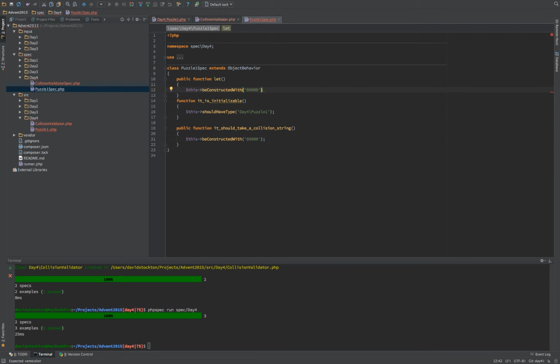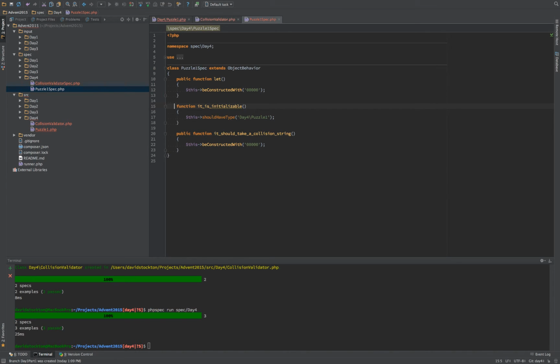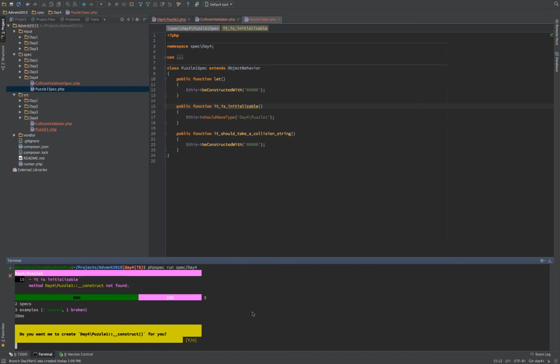What's the difference between public function and function? There's not really any difference. I usually like to put public function in there. That's a good question, but without it on there, it means public. But I like to be explicit and put public or private or protected on everything. When phpspec generates it, though, it doesn't put that public in there by default. So you notice all the ones I created had it, but theirs didn't. So it doesn't have to be there, but I like to have it there just to be consistent.